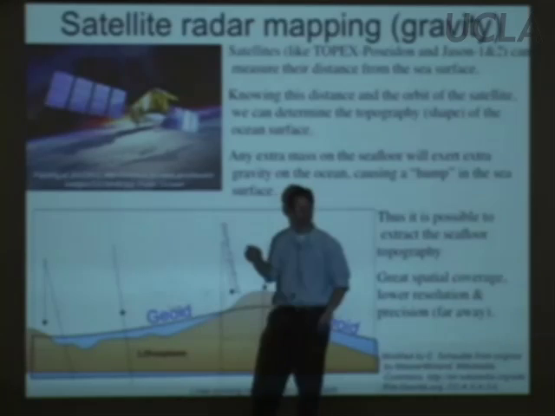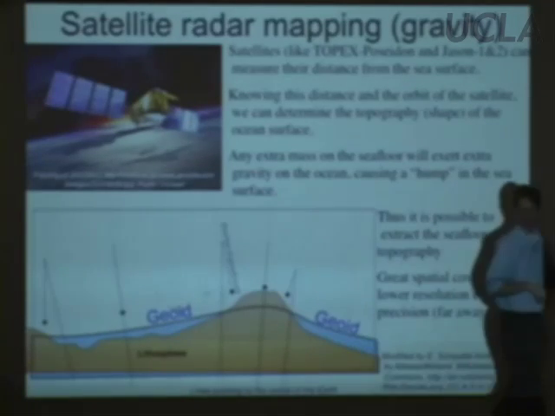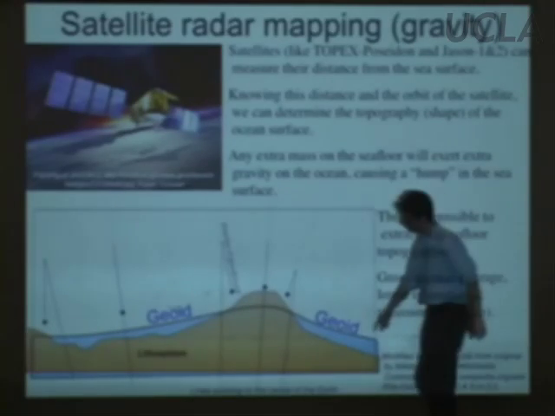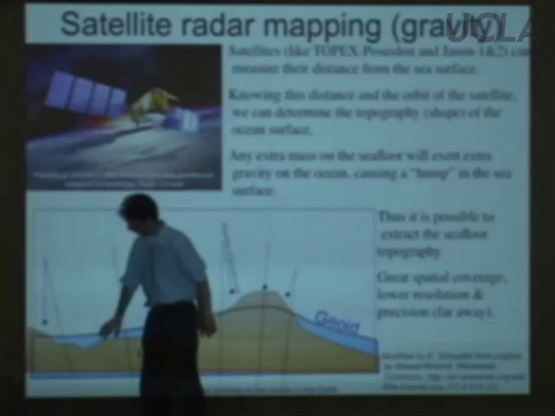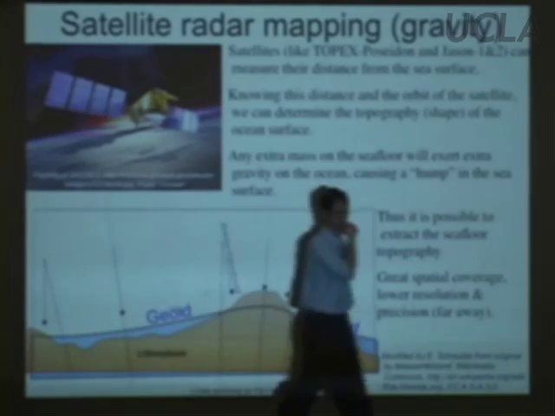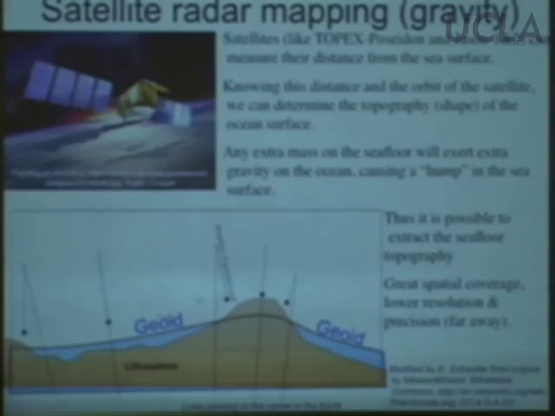And it can detect where there is extra rock, where there is extra material near the Earth's surface, and where that material is not present because there's extra water there. Okay? And so it can actually take the shape of this geoid and infer from that how much rock or how much water must be present underneath it. So it's backing out the shape of the rocks underneath the ocean surface by looking at the shape of the ocean surface itself and assuming that it's being perturbed by changes in the gravitational pull when you have extra rock in one place or extra deep ocean that doesn't have as much rock in another place.